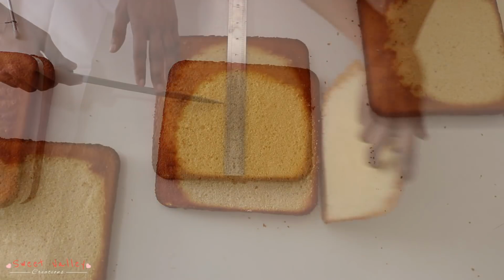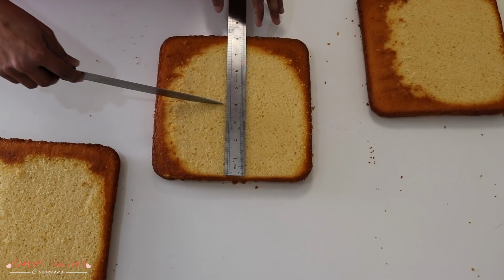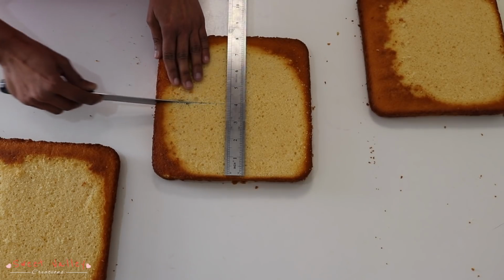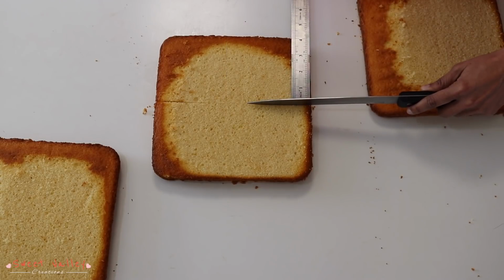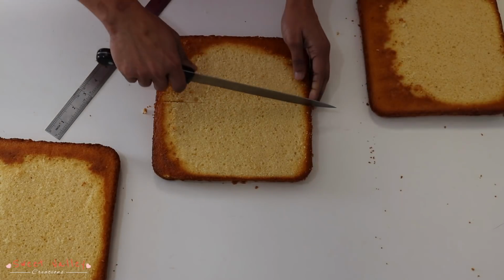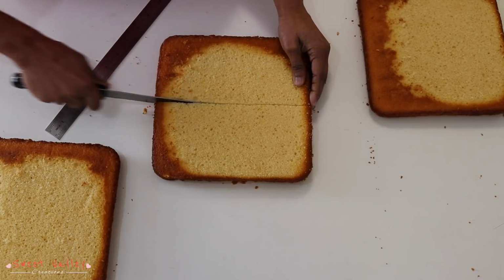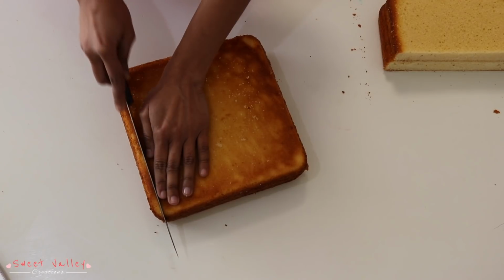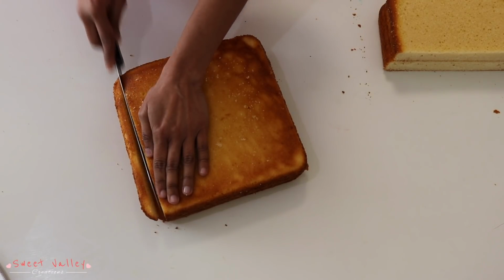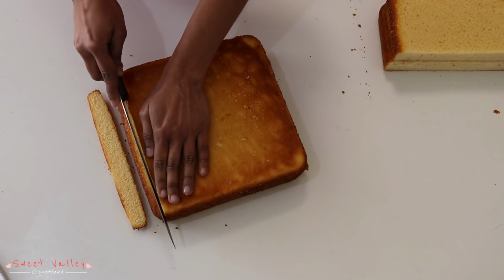After leveling all the cakes, I'm going to stack 2 cakes on top of each other, then cut the other one in half and stack on itself. Cutting away a little bit from here to make the joint smooth.